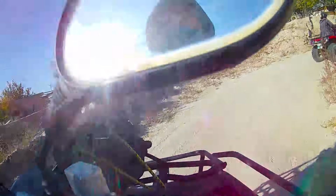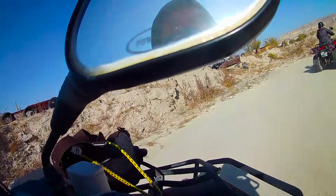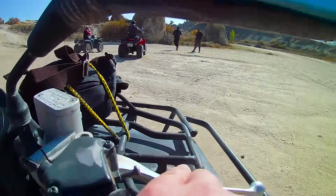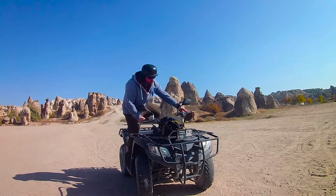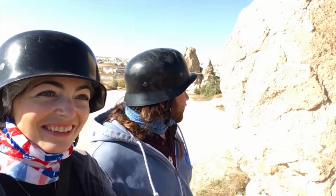Okay. So here we are in Sword Valley. We've just ridden on the ATVs to get here. Yeah, it's about 200 yards, taking us about 3 hours. For someone that can't ride a bike, she's done it brilliantly. She wasn't sure she was going to have a go. They gave her a little test ride around the test track, which then took me about an hour. Done it. Yeah, we're about to go on something a bit more adventurous.